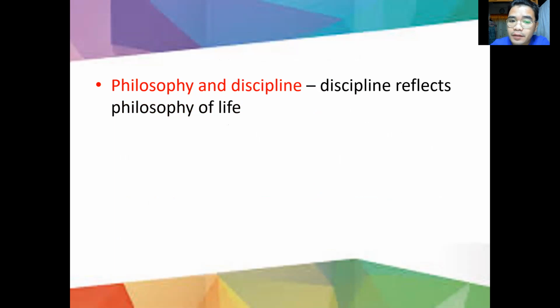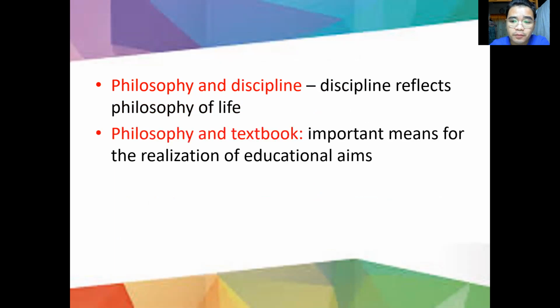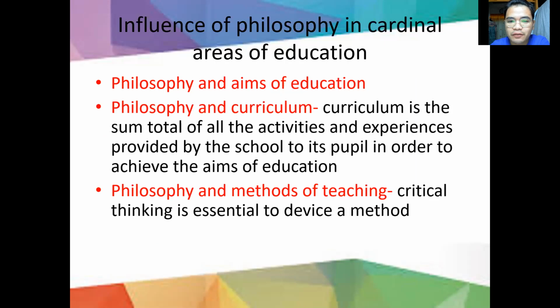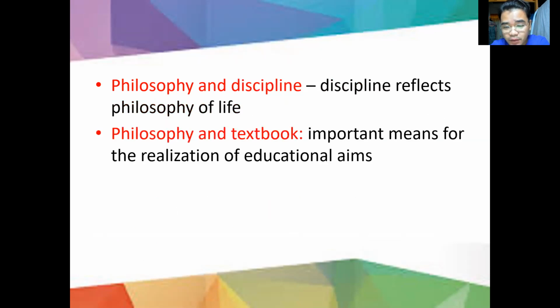The discipline that we are referring to here is the subject matter. Philosophy and textbook: an important means for the realization of educational aims. So philosophy has many influences on education: the aims of education, curriculum, methods of teaching, the teacher himself or herself, the discipline or the subject matter, and the textbook. After this, I will be posting a link of a movie that you will watch.